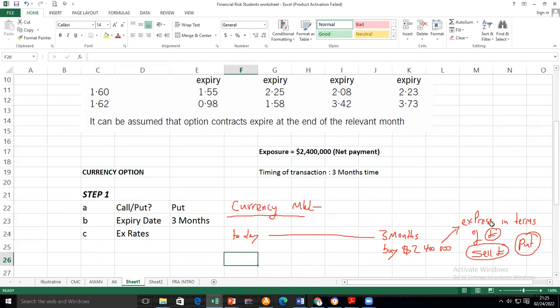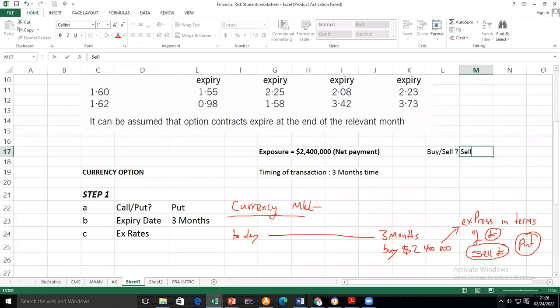So if it was futures, how would you have opened the position? Because futures, I would have asked, do you buy or sell futures? So what would you have said here? Give me the answer. You take on an obligation to do what? You want an obligation to do what? To sell the pounds. So you take on an obligation to sell.